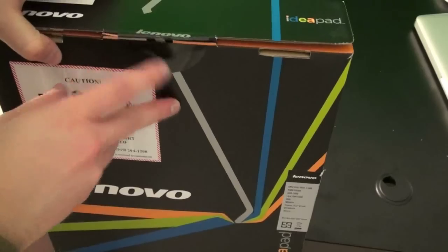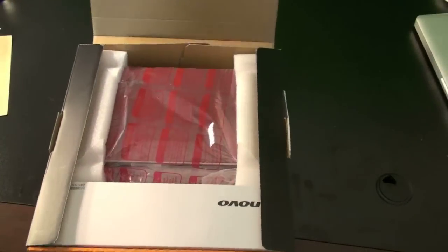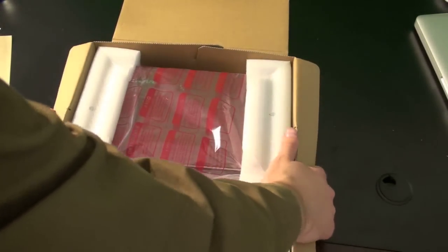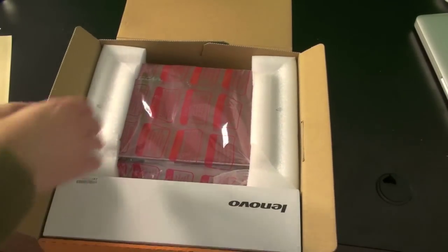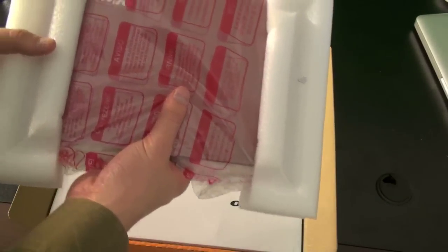Looks like this was already open. There's probably some sort of public relations insert in there. Or perhaps it's already been a review unit. Alright, so we open it up and we're greeted with the netbook itself. It looks like a box here with probably the accessories. So let's take this out. Yep, that is the computer itself.